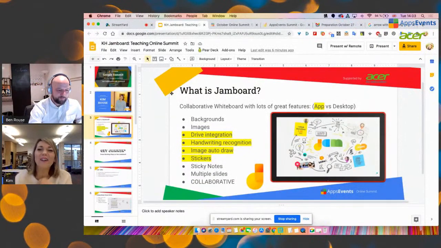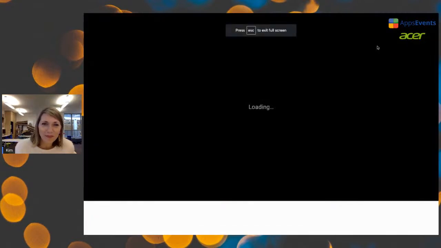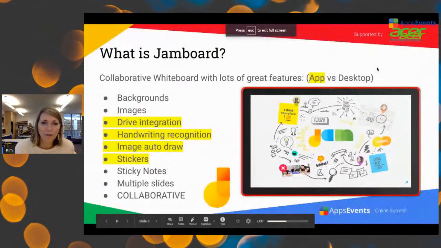Okay. So Jamboard. Jamboard is a Google app. You can also use it as an actual app, so you can find it in your waffle as a choice, or you can use it on a Chromebook, where it works fantastically because you've got the ability to write on the screen, or on an iPad as well. Giving you the ability to write on the screen gives you a few extra features. So that's what I've highlighted on this slide, app versus desktop. I'll just go full screen so there's more viewing here.